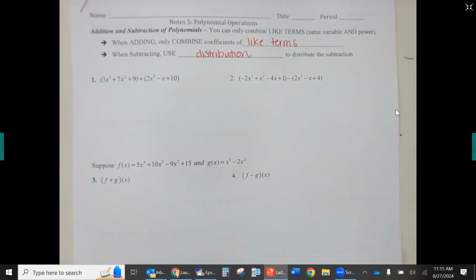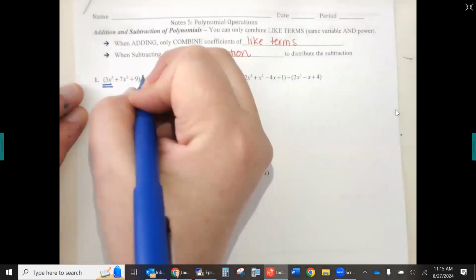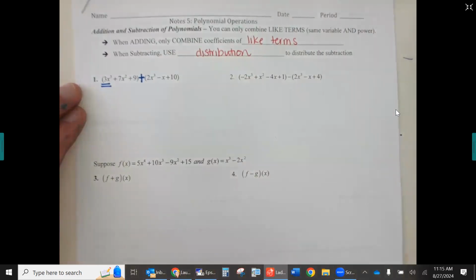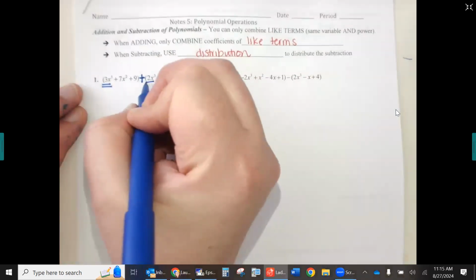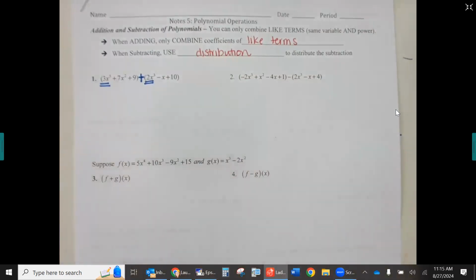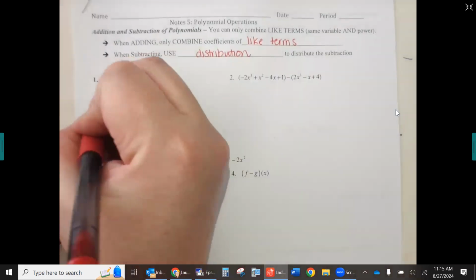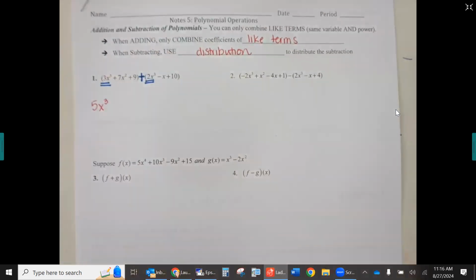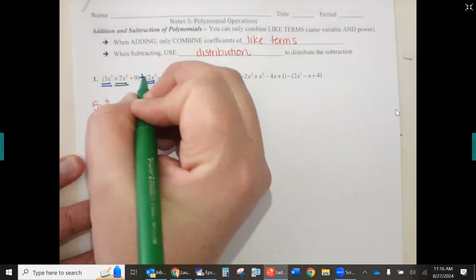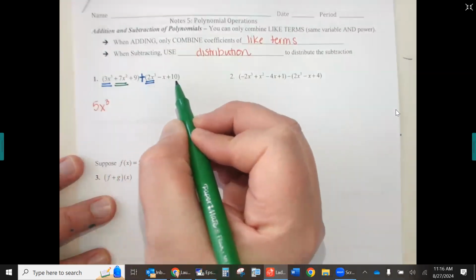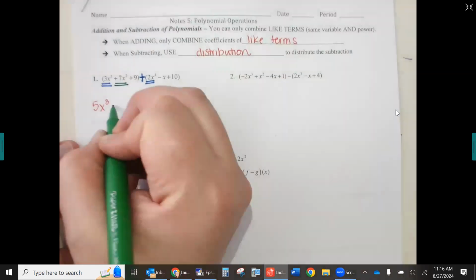For the first example, you are only looking for x's of the same type to add together. So if I have a 3x cubed plus, what is my other x cubed that can go with it? Then you only add the numbers in the front. So in that case, it'd be 3x cubed plus 2 more x cubed makes how many? 5x cubed, very good. Then I would go to my second term, which is a 7x squared plus, and then I would look through here for another x squared. Do I have another one? No. Then the 7x squared just stays by itself.